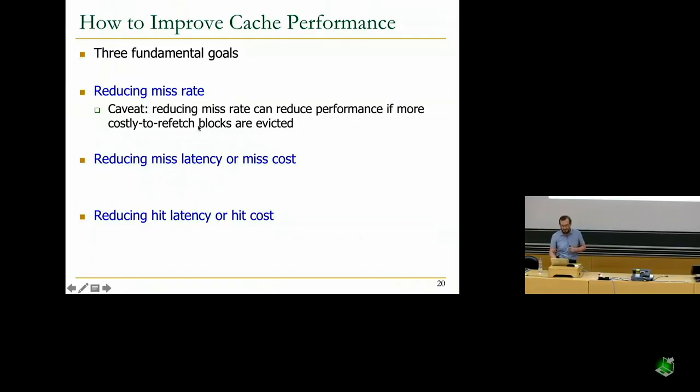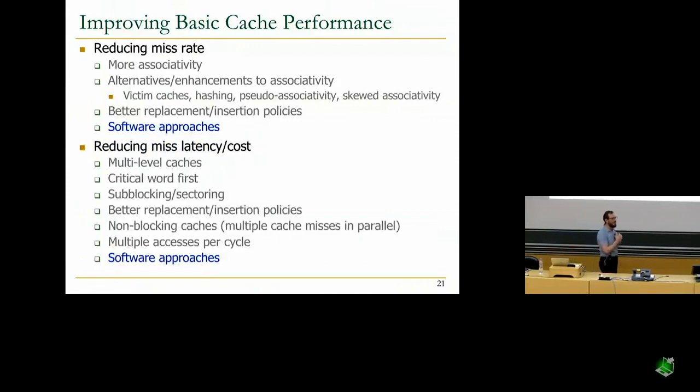Reducing miss rate can reduce performance if more costly to refetch blocks are evicted. It's one other way of thinking about it. Basically, the above three together affect performance, and you need to be very careful in designing your cache. And as a result, people have developed many, many approaches. Again, in this course, we're not going to cover them, but I'm going to cover the software approaches a little bit before the break. And then we will take the break.